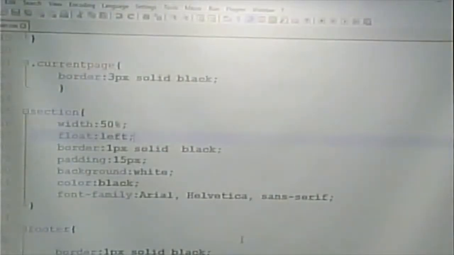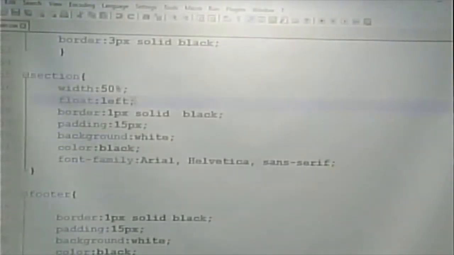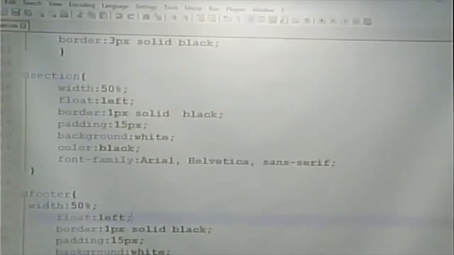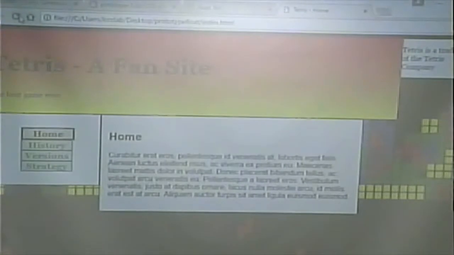And then finally, I'm going to float the footer, because notice where the footer is, way up there, because it follows the flow because I have no style associated with it. All right, so there we have that.